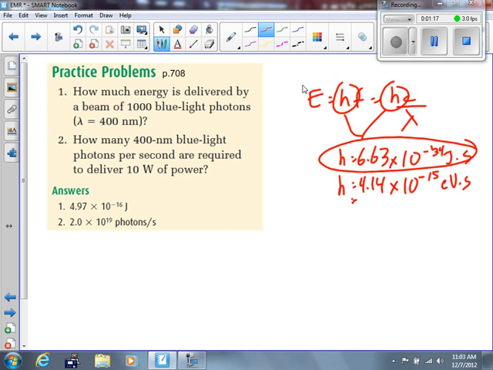What I would suggest you do in terms of deciding which constant to use is whichever one's convenient. Use the 6.63 or the 4.14, whichever one's convenient, unless you're sure that the second one, 4.14, is not valid. If it's not valid, then go to the first one, 6.63 times 10 to the minus 34. If you're just really not sure whether the second one is valid or not in a particular situation, then what should you do? Use the first one, because it always works. It just means sometimes a little bit of extra work for you, that's all. All right, let's take a look at the homework questions that we had on page 708 and see what we can do with those.